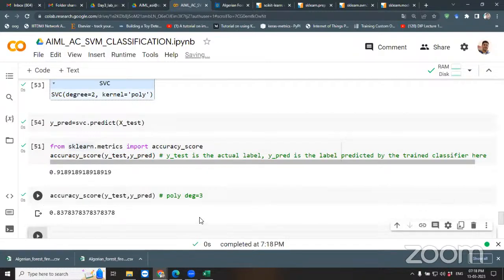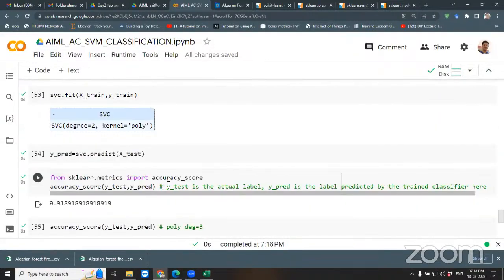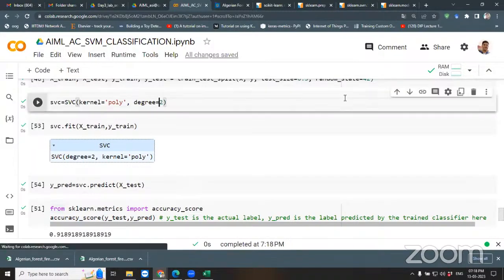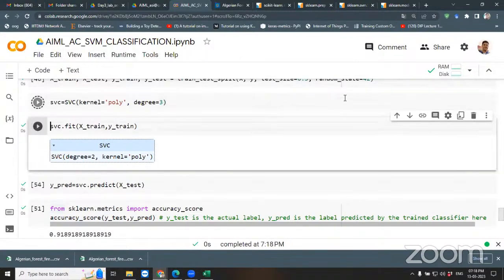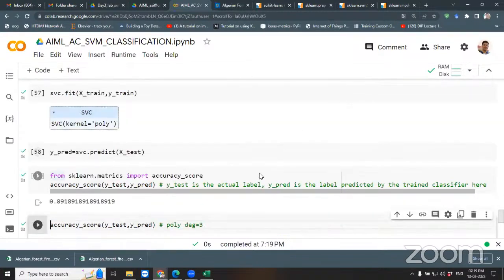With degree equal to 3, it is lowering down. Sorry, degree equals 2, I think. What degree have I taken? 2. Let us make it 3. 89.18. Okay, so it has improved from 2 to 3, and then you can have different degrees.